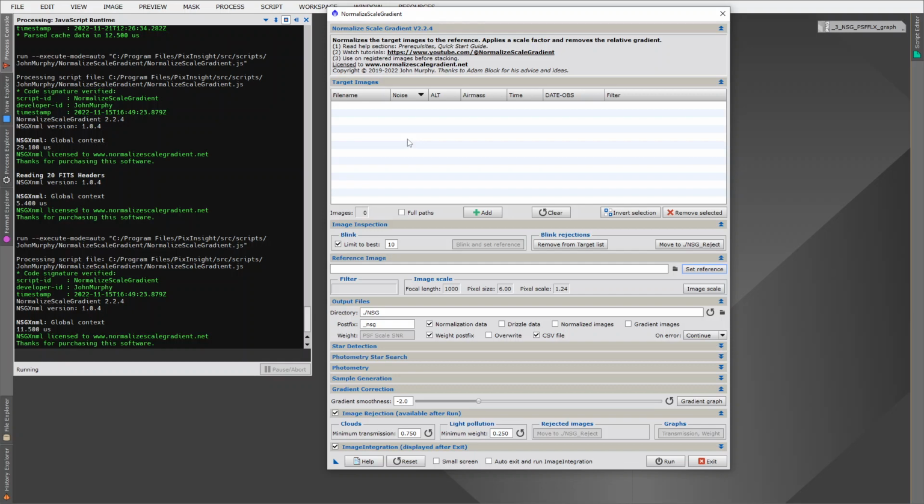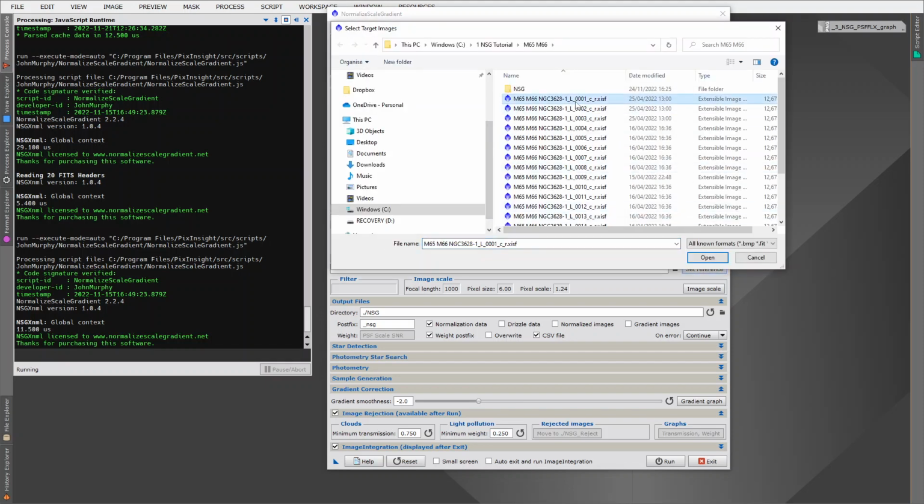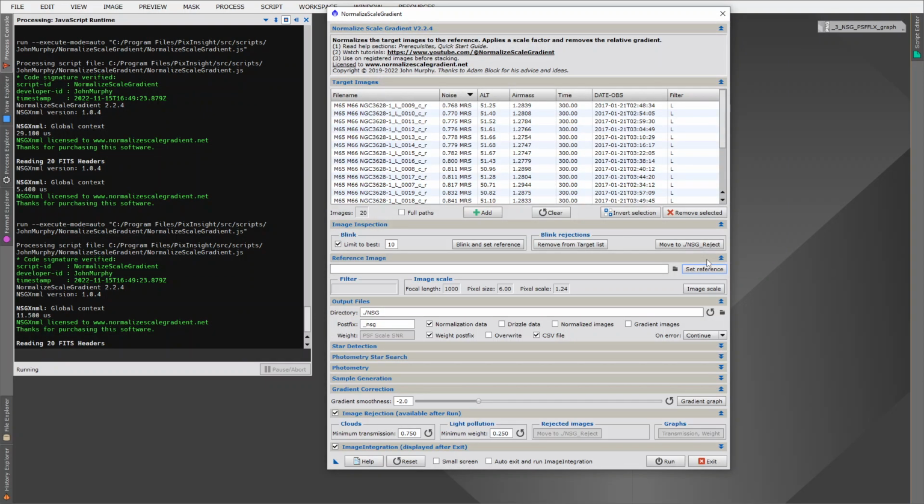Right, so we need to load some target images. If we click on the Add button, I'll select all of the images in this folder. And we can see, as a sanity check, I display the number of images that the target images table currently contains. So we can check to see whether we've included all the files that we intended to. We can also sort on file name, which can also help for the same reason. But once we've done that, we'll want to sort on the noise column.